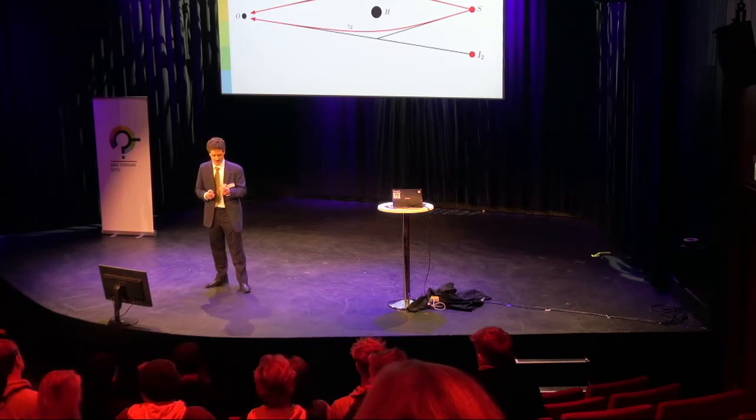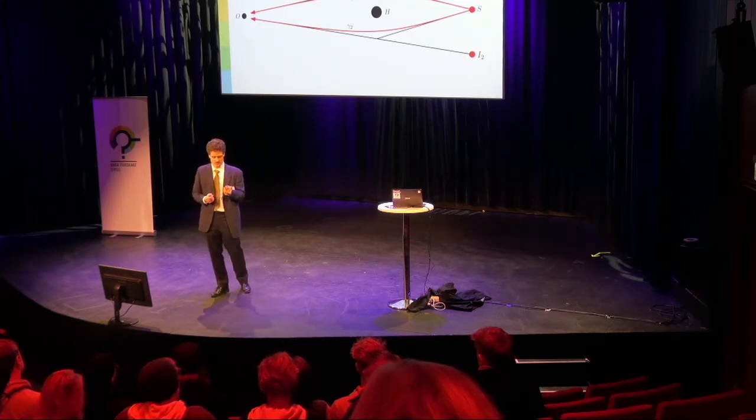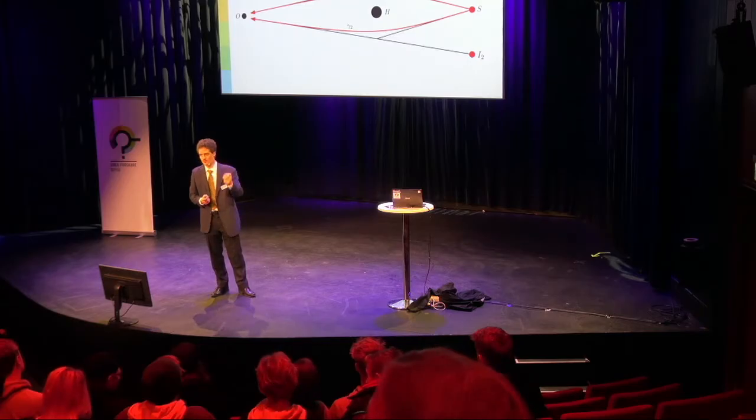So I guess black holes are round, roughly, and that apple is quite round as well. So I'm going to use the apple now to mean a black hole for the rest of the talk. Black holes have three properties. They have a mass, they have an angular momentum, which tells you how much they spin, and they have an electric charge. This model with these three properties is called the Kerr-Newman model of a black hole.